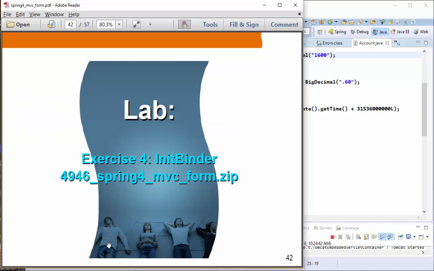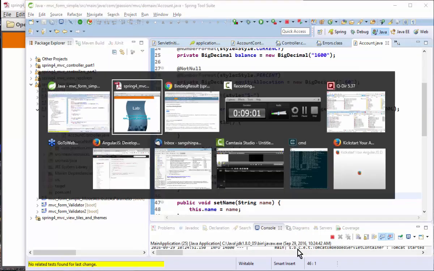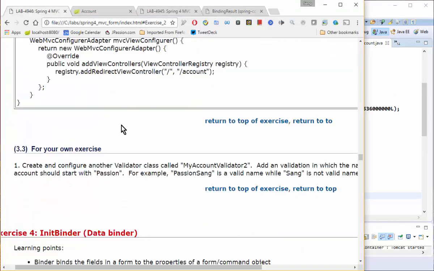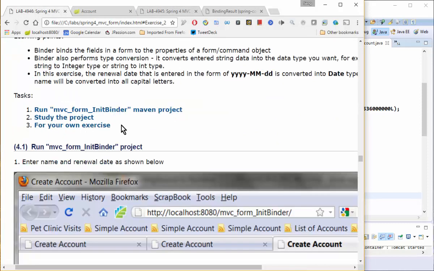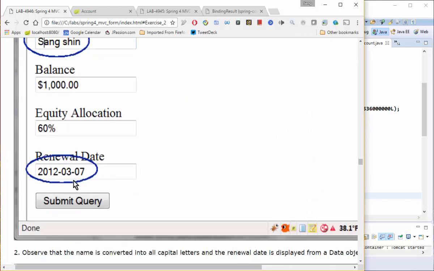We're going to do exercise 4, which is just doing the init binder things. Let's take a look at the lab documentation. When you call the MVC Form init binder Maven project, we are entering the date in this format: year, month, and day. When the user has entered a value like this, we want to use our custom date format binder to convert it into a date object.